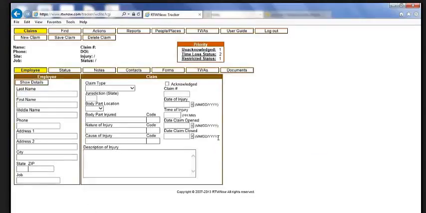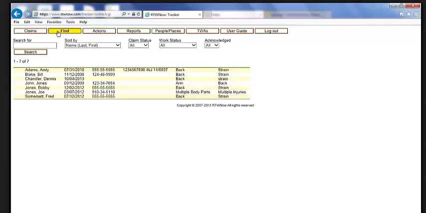We're going to look at a sample database, and you'll open up into a screen like this and go into Find, and then a list of every call that Company Nurse took on behalf of your organization will be there, along with all the information that the nurse collected. So the purpose of Tracker is to be able to look back at the information on those calls, even though you had an email PDF about that information, and to be able to use the Tracker tool to manage the claim.